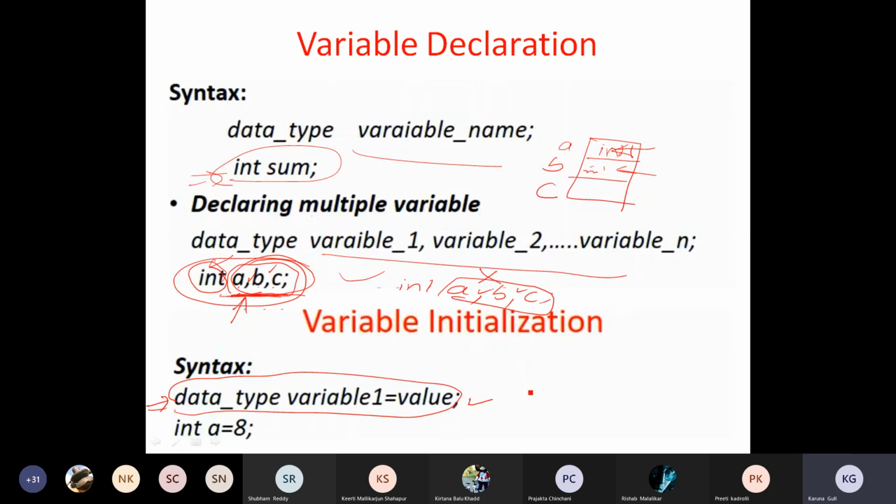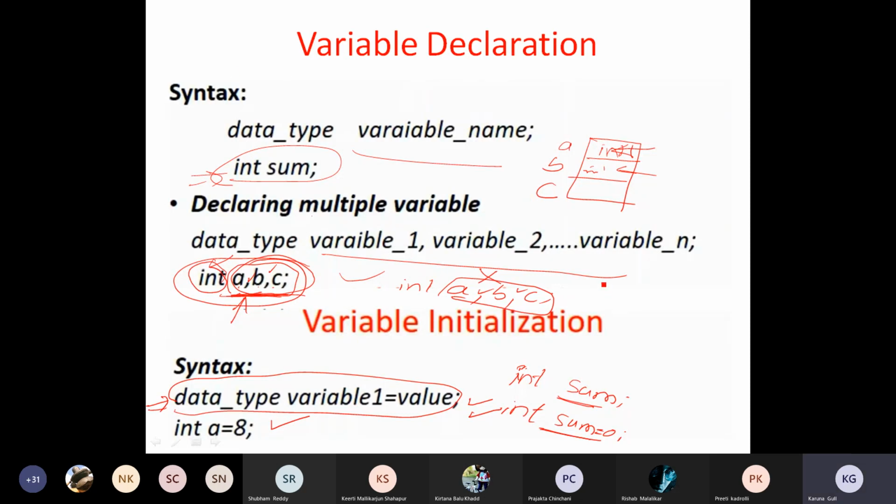What is the meaning of this? Sometimes students initialize some of the variables. Say we take sum. They have declared it, but they want to initialize some value for it at the beginning itself. In that case, they write the data type followed by the name of the variable and the value they want during initialization. This is also feasible in C language. So these are the various ways you can declare and initialize variables.